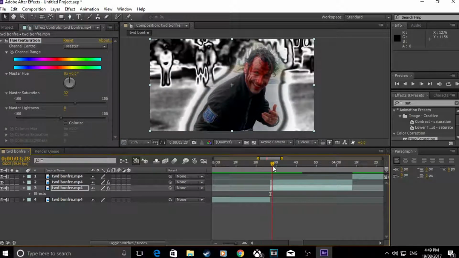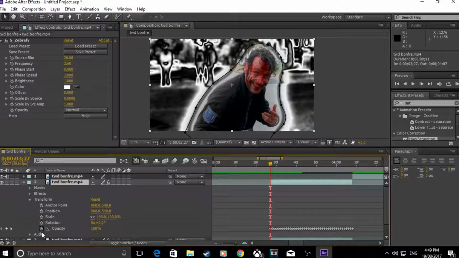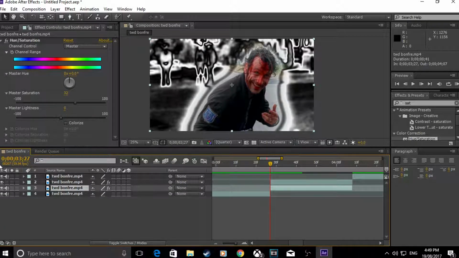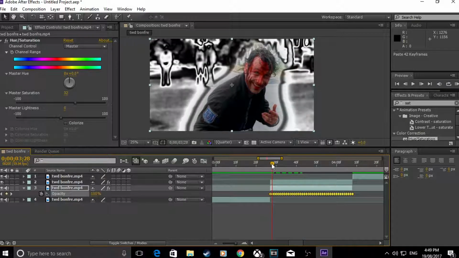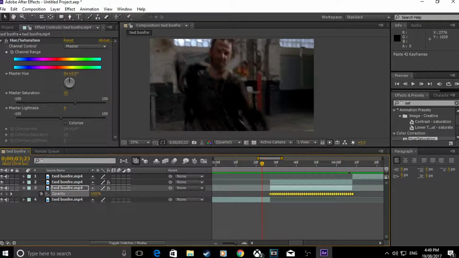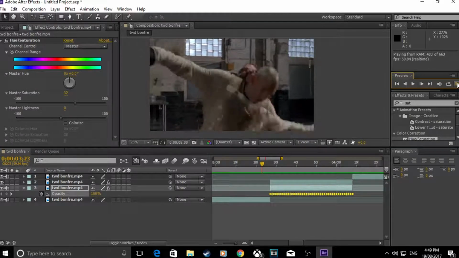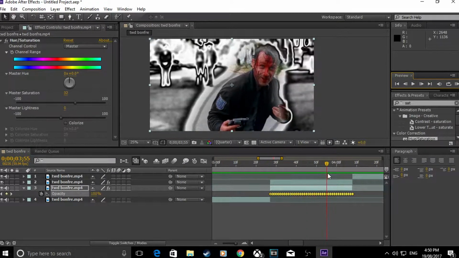Also, see how we've got the light in the background? You don't want that. So what you want to do for that is go to your opacity keyframes down here, copy all of them, and put it down on the bottom layer. So we'll just control V, and there you go. There's all your things there, and that'll do that for you, and then it should look better. Yep, so that's how you do the flashing effect. It's fairly simple, a little bit complex, but that's how you do that.